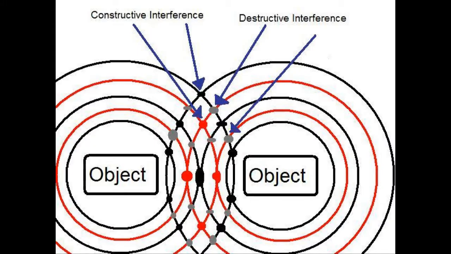If you have two or more sources of sound, there will be interference at points known as nodes. When points of the same pressure line up, it causes constructive interference. This increases the pressure differences, increasing the volume. When points of different pressure line up, they cancel each other out, causing destructive interference.